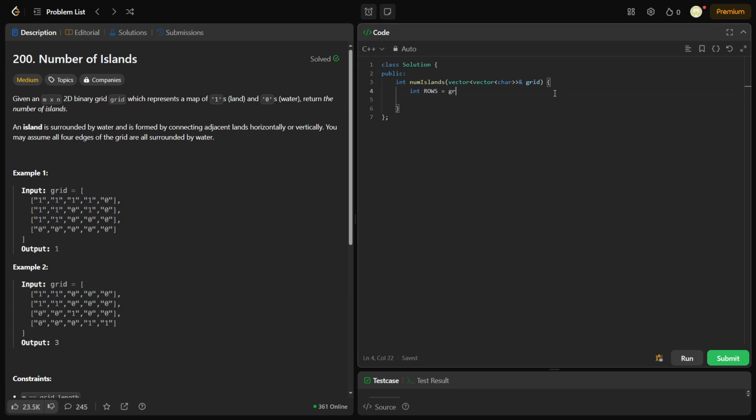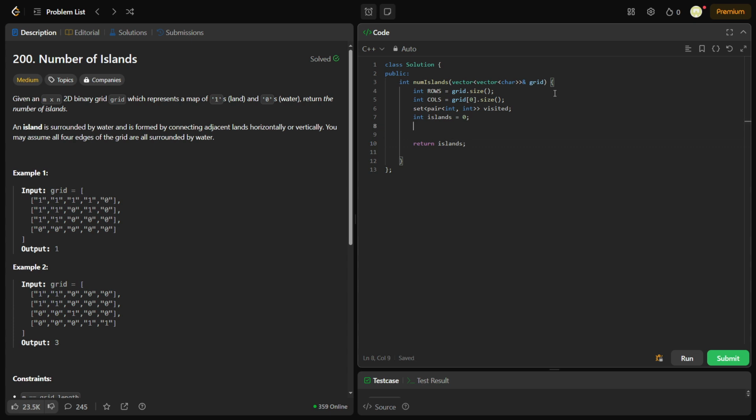Okay, so let's get the length of the rows. So we're going to do grid dot size, and the length of the columns, we're going to do grid[0] dot size. Okay, then we're going to have a set of pairs for the visited set. The reason we have a pair is because our visited set is going to have the coordinate points, okay, the row and the column. So that's why we have two ints, okay. Then we have the islands. Initially, it's going to be 0, and this is what we're returning, by the way. Okay, islands. The number of islands there are in the grid that we're given.